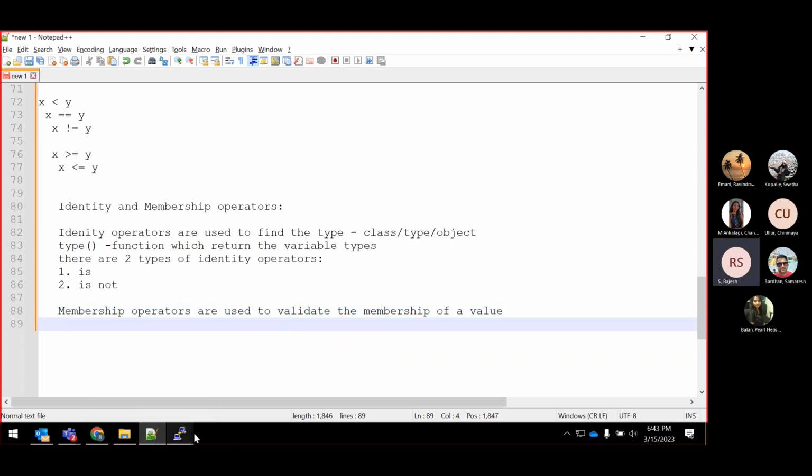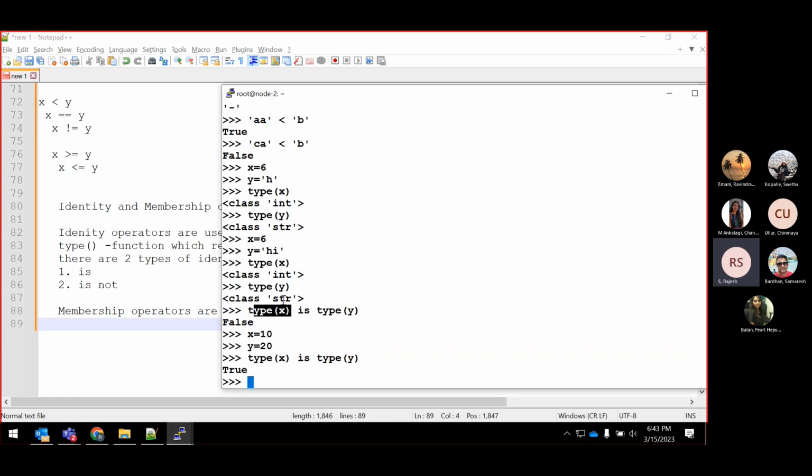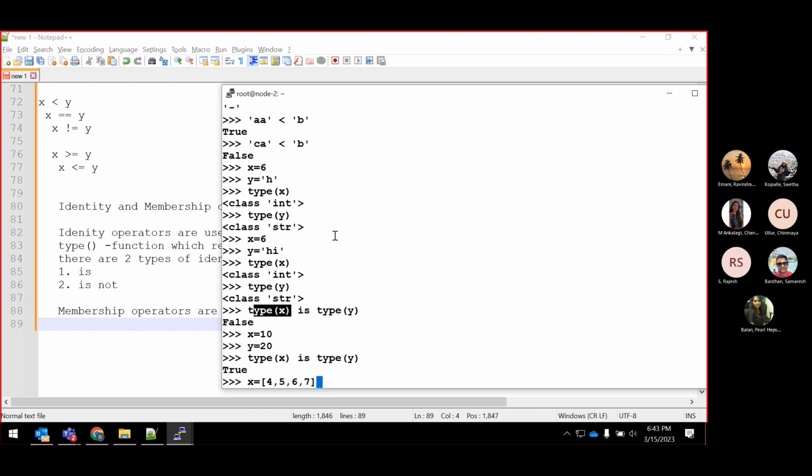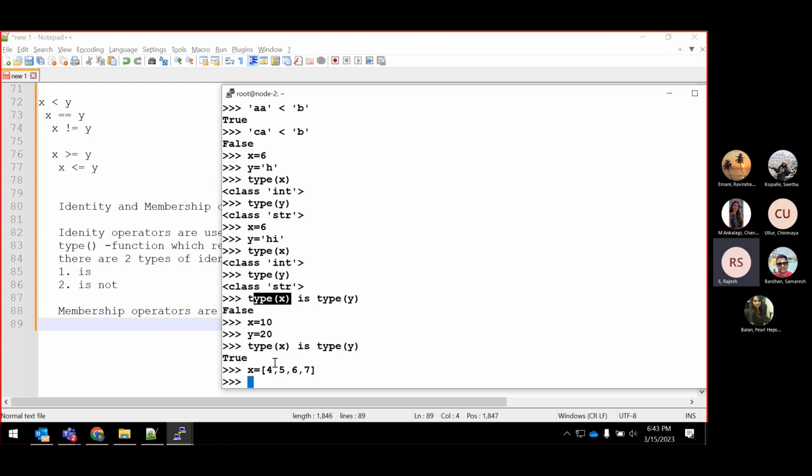Like for example, assume that you have some kind of a list. Like for example, x is equal to 4, comma 5, comma 6, comma 7, something. So what I'm saying is that I'm just displaying some list value 4, 5, 6.